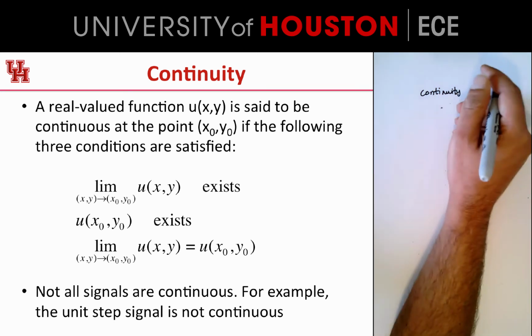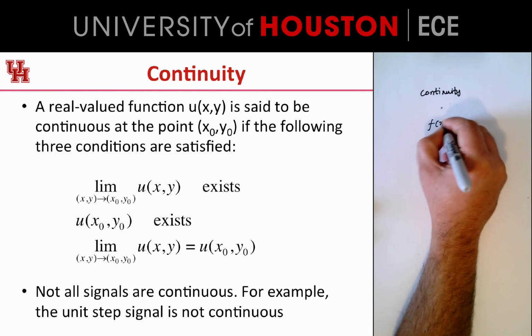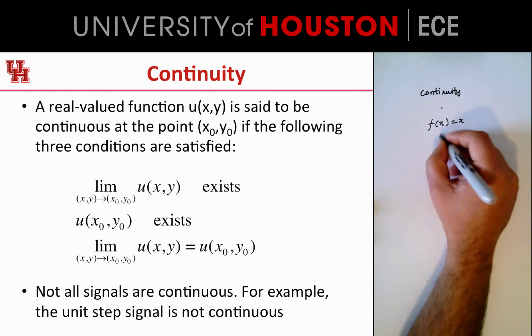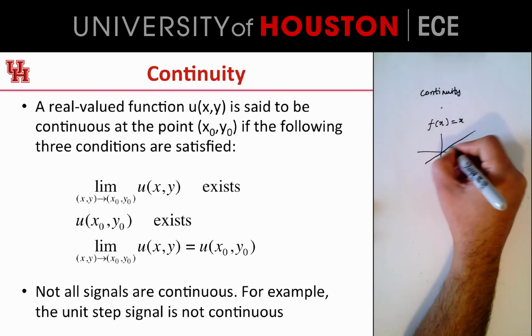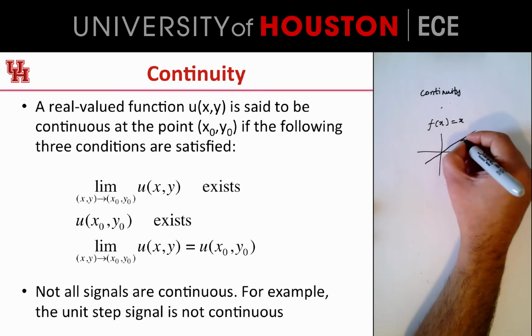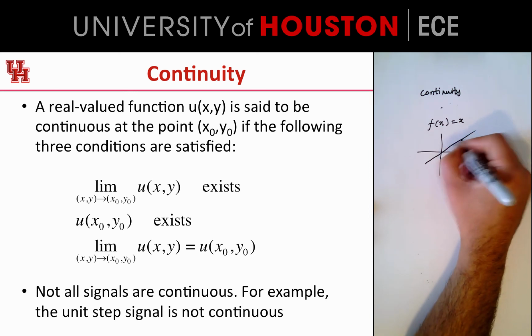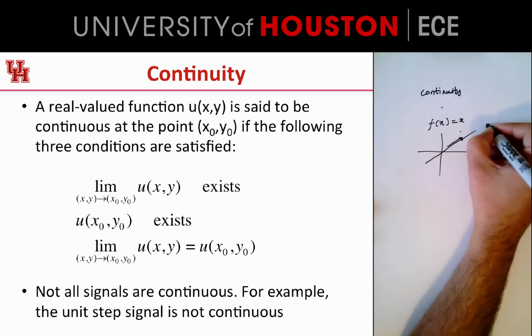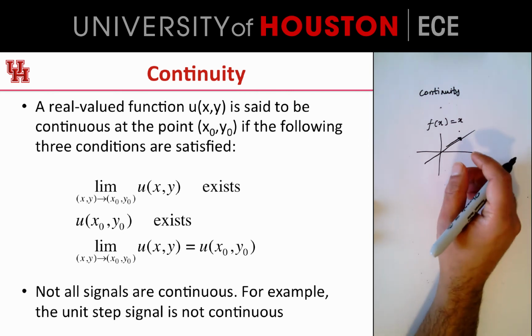It's intuitively the idea of smoothness, right? So if I have a function, say f of x equals x, then I can just sketch that, and we know that this is a smooth function. A point here and a point right adjacent to it are going to behave the same way. I don't have a sudden jump, like you're going along and a point suddenly jumps like that and then goes back. Such a thing doesn't happen. So that's the notion of continuity from an intuitive standpoint, okay?